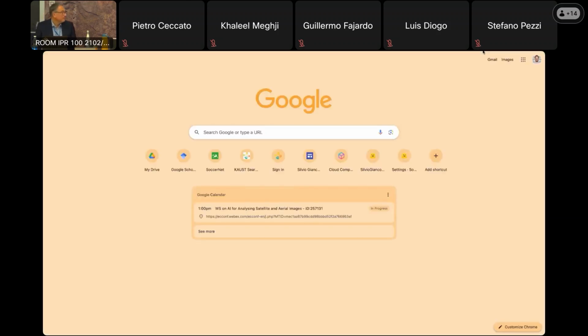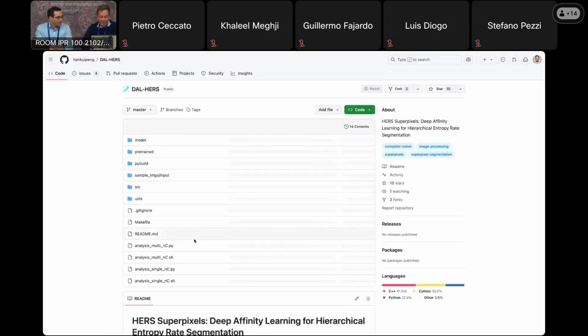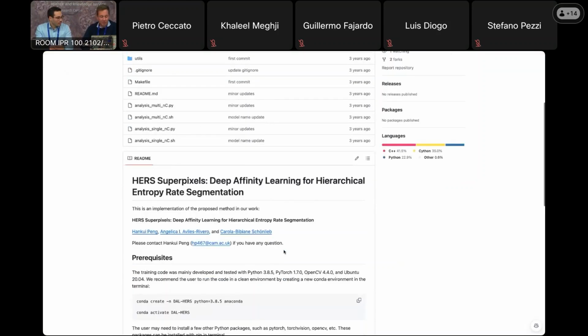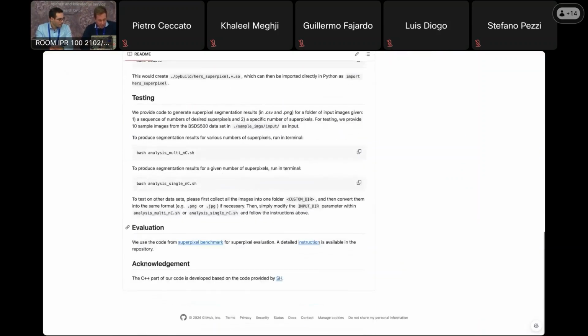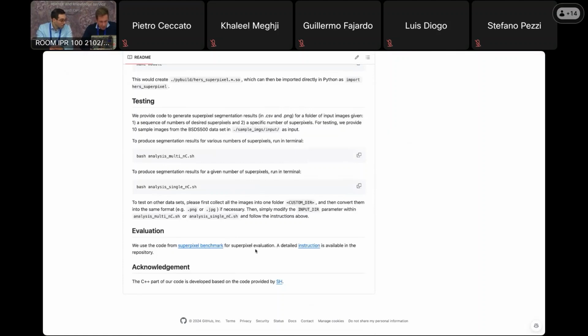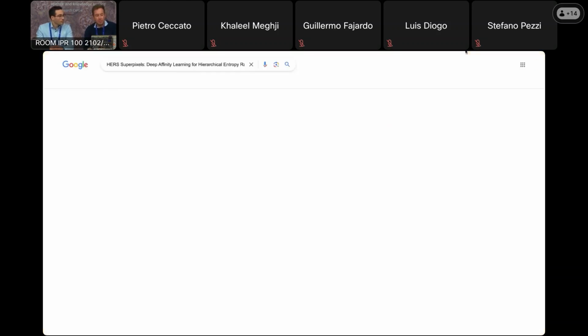Right, and the one we use, and I'll tell you, is called DAL-Earth. That's it. That's my short answer. DAL-Earth is something that actually generalizes very well. One of the state-of-the-art for that. And I think it comes from a paper that I haven't found here. Here, Earth superpixels. And this one is the one that generalizes better.